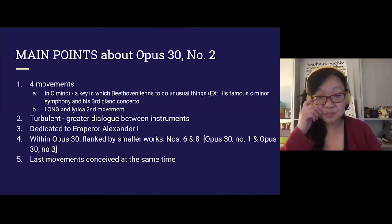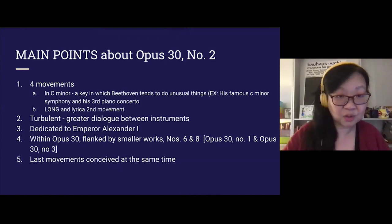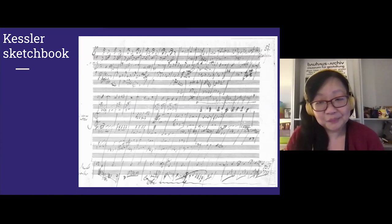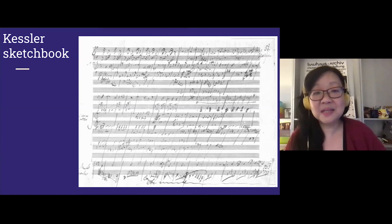The last movements were conceived at the same time, which is one of the things I wanted to show you. Here is an example of Beethoven's sketchbook. It's an odd page. He's a messy guy. This is known as the Kessler sketchbook, and it's located in Vienna. There are facsimiles available, but one cannot get to the library. I'm just lucky enough that I own a facsimile.